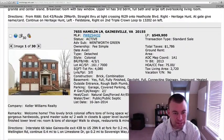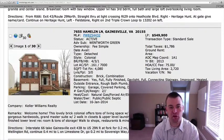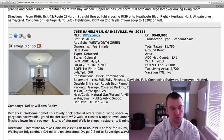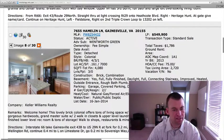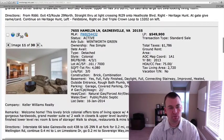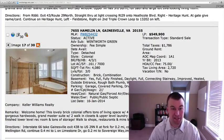7655 Hamlin Lane, located in the Wentworth Green subdivision, is $549,900. This home was built in 2013, so it's a relatively young house — 4,080 total square feet with 2,720 square feet on the main two levels. It has a two-car garage and a nice brick front. There's a gourmet kitchen, hardwood floors, and carpet in the dining room with a tray ceiling. The kitchen has granite, black appliances, and stainless. It flows through to the family room, which you step down into. There's a lot of stepping up and stepping down throughout, so for those of you who like one open-concept floor plan, this might not be the house for you.